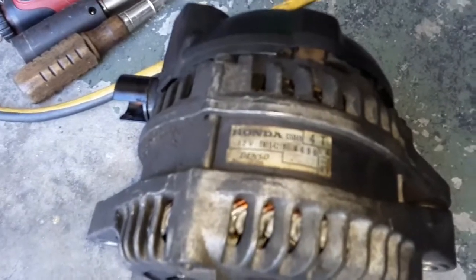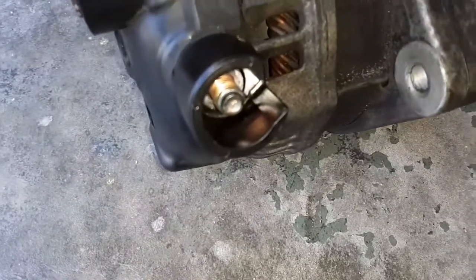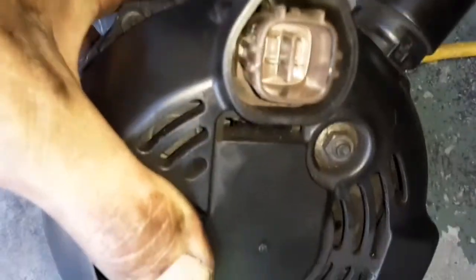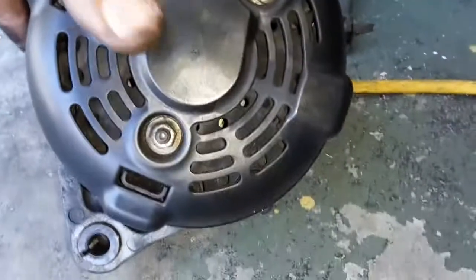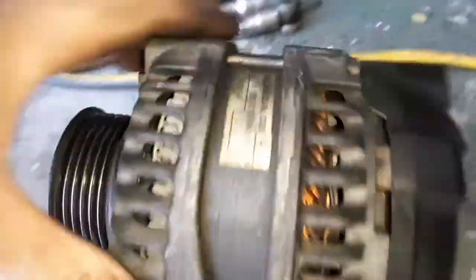Okay, so let's have a look at it. It is a Honda Denso. I would assume this is the original unit. And it does have some oiliness on it, but it doesn't look like it's soaked in oil. The guy was asking me that when I bought the rebuilt unit. And of course, this one's going back for a core, so I can get my 30 bucks. So there's that, and the plug and everything. But yeah, this part, I had to wiggle it loose. It wasn't wanting to slip up out of there super easy. But anyway, there it is.